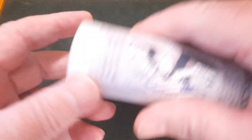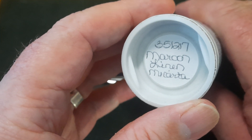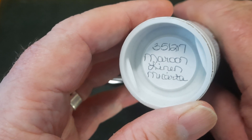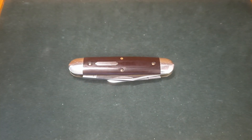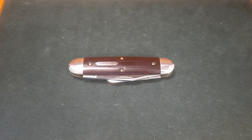So what have I got with you today? It comes in the tube — this is a titty-out — and it's a number 35 pattern. The first blade is a clip point, there's two blades, it was made in 2017, and it's maroon linen micarta. Linen micarta, if you're not too sure, is the smooth polished version. It's not rough at all. You can rough it up yourself with a bit of wet and dry if you wanted to, but I just wouldn't do it. I'm very happy with it the way it is. It's a beautiful knife.